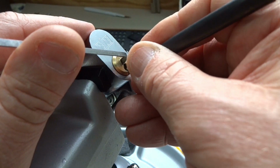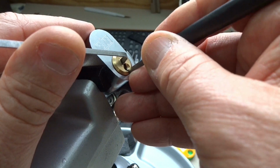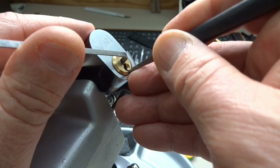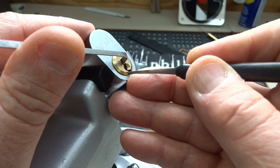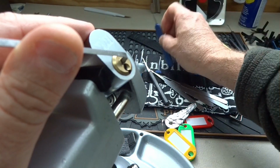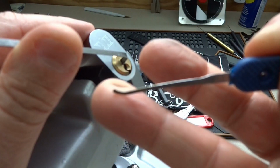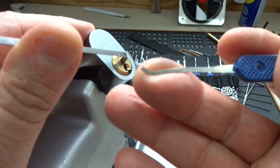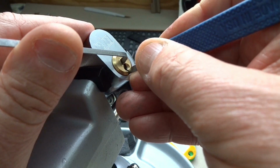One more pass and then we'll switch picks. I'm just basically touching each pin, very light tension on the tension wrench. Alright, that's as much damage as we can do with that pick. I need something now that's flexible enough to go around that curve, and that's going to be this very flexy 15 thousandths Peterson gem that I've even thinned the shaft a little bit to make it a little bit more flexible. Let's see if he can get up inside of there.